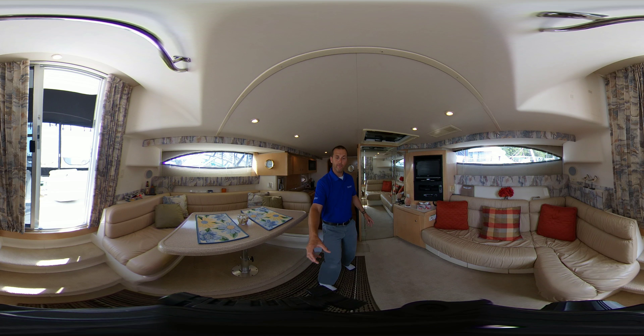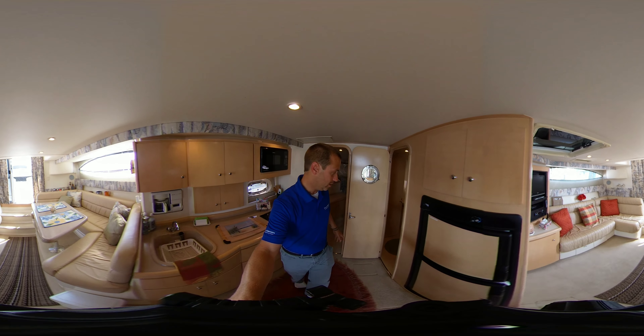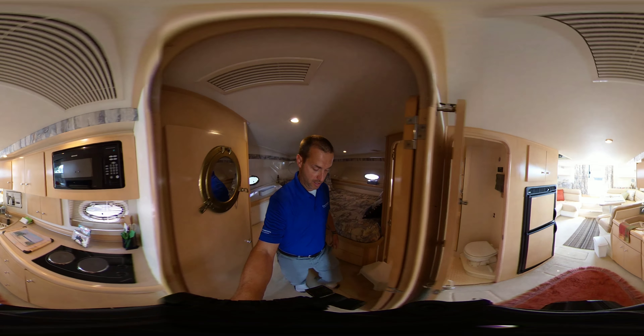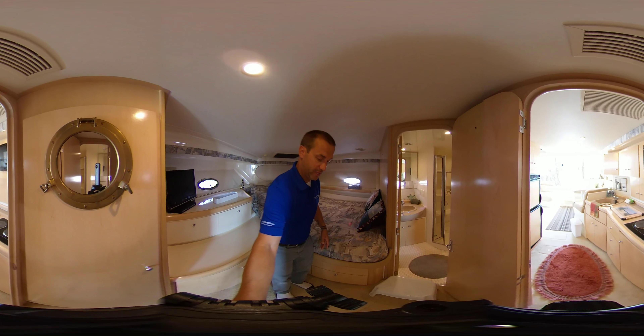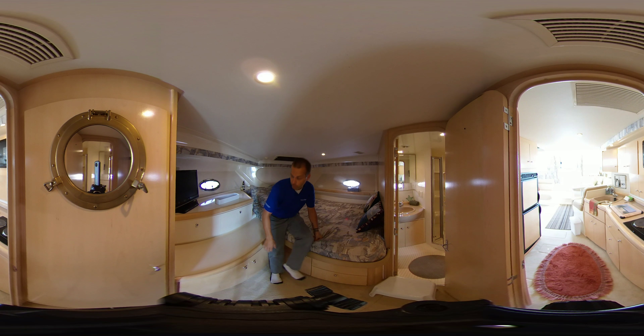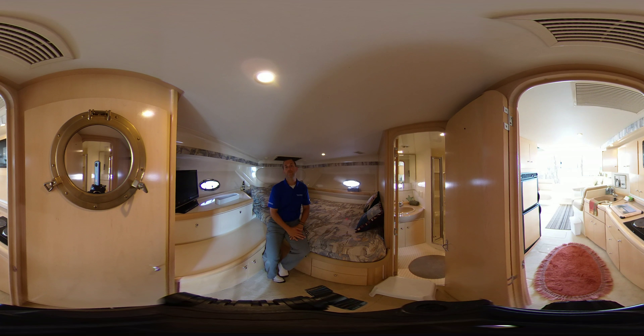I'm just going to carry up front and quickly show you how the V-berth is laid out, because it is truly a great layout. Up in the V-berth, this is a massive double bed — they've really done a nice job laying this out in that offset style. TV in here as well. Full large shower — it's huge. And a head that you enter from both ways.